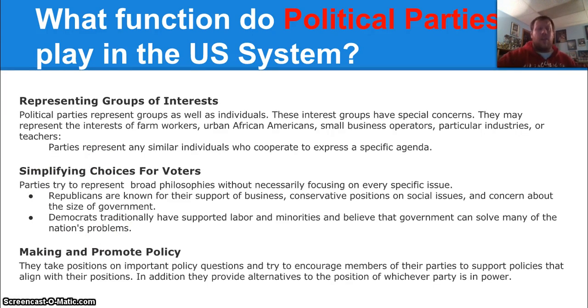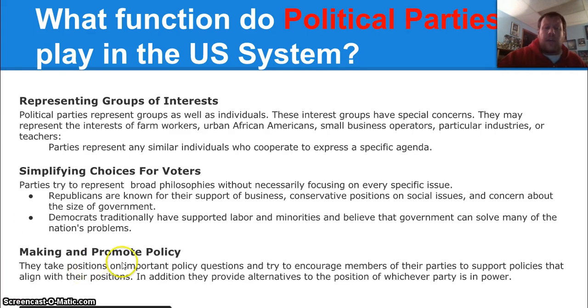In fact, when you go vote, and when you guys do vote someday, you can actually check a box that says, "Hey, just elect every Democrat on the ticket for me." I'll pass a ballot around class eventually, and so will Mr. Bragger. That shows how you can circle one little box on a ballot and say, "Okay, I'm going to vote for every Democrat. I'm going to vote for every Republican, whatever it might be." Okay, and so in a way it simplifies that choice for voters in terms of who you're voting for.